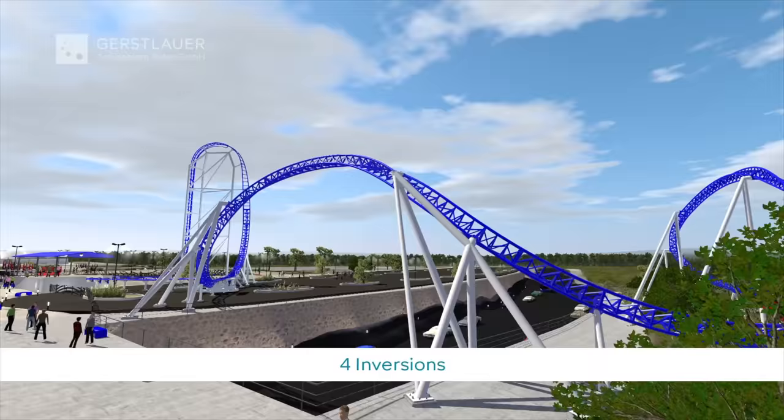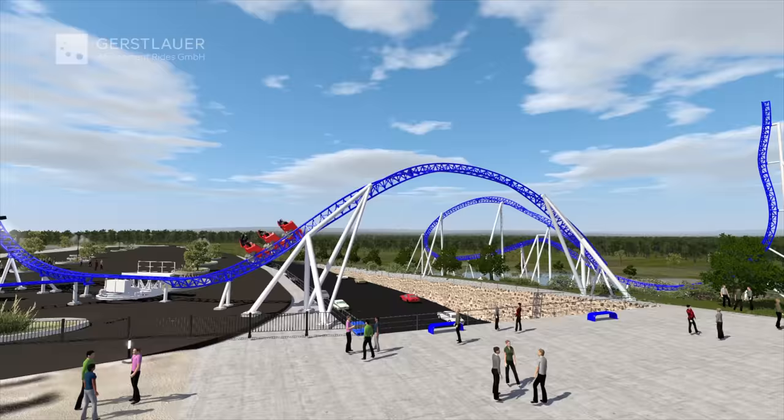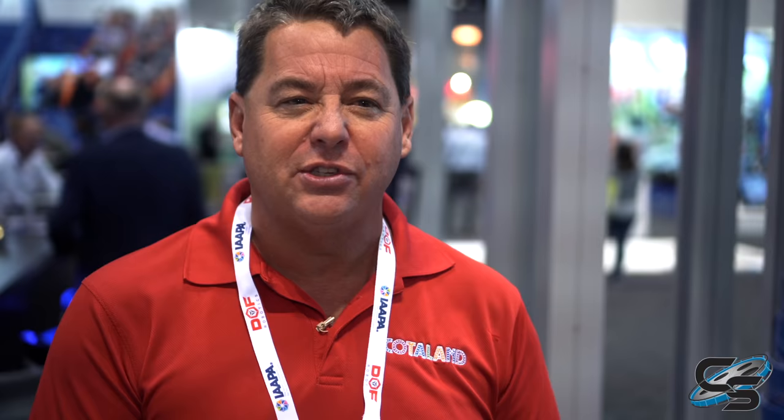So a lot of people were like, what about loose articles? We understand that. So we will have some type of netting, some type of covering of some sort, but we don't want to ruin the view because one of the things we want to do is when people are driving up to Kota Land, we want them to see that. That's a very iconic coaster and it's an iconic moment. We don't want to hide it with anything, but we are going to put things in place for protection so there won't be any issues as far as dropping objects and so on and so forth.